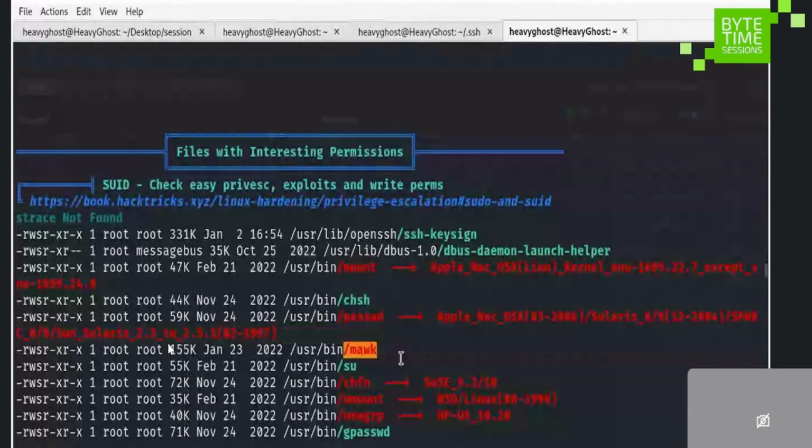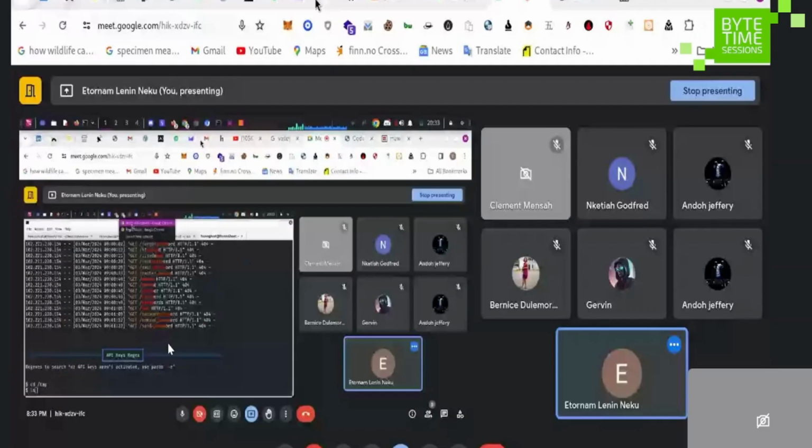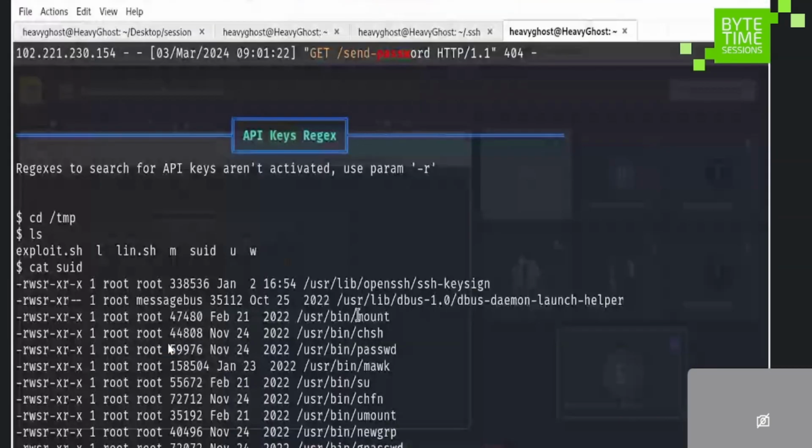After searching mount, I only got sudo. Everyone knows sudo is not working. Sudo not found. I did chsh, nothing came. passwd, nothing came. And when I got to this, I was like, oh, if passwd and mount and other ones, nothing came, the mawk, I'll get nothing out of that.